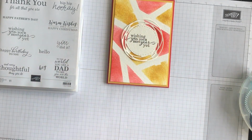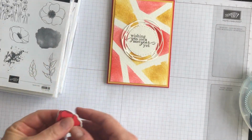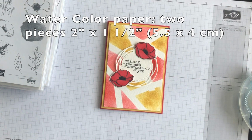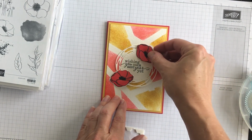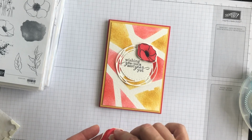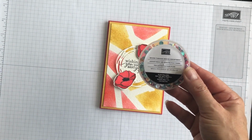Okay, and then I decided I would create a couple of painted poppies. So I did that when the video was stopped, and I created 2 poppies. And I colored them with my Poppy Parade and Basic Black Stampin' Blends. And now I think I'm going to pop up my poppies off the front of this card, just to give a little bit of visual interest, like so.